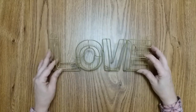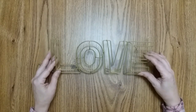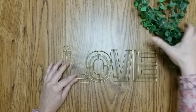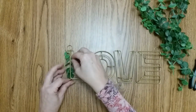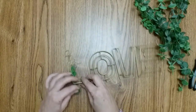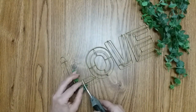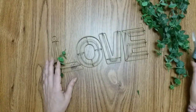If you're like me, you probably have one of these signs and you've been holding on to it for a while trying to figure out what to do with it. I actually like it like it is, but I will take some foliage and just stuff it in between there. And I actually like it like this. I will cut off the bad parts of my stem and I will just keep going around and filling it all up and then I'll set it up. How easy is that project?